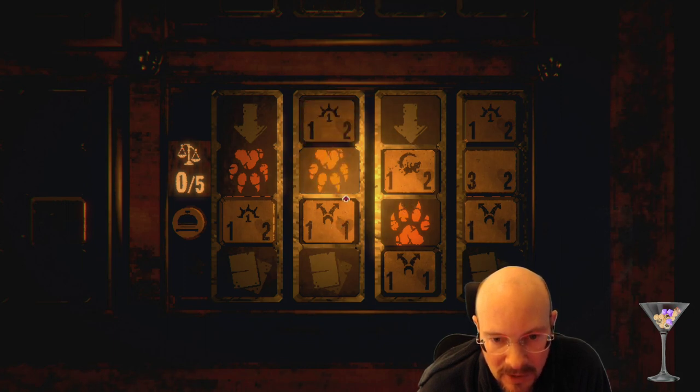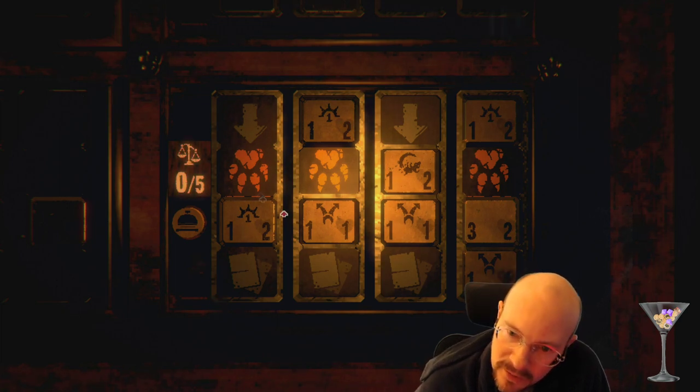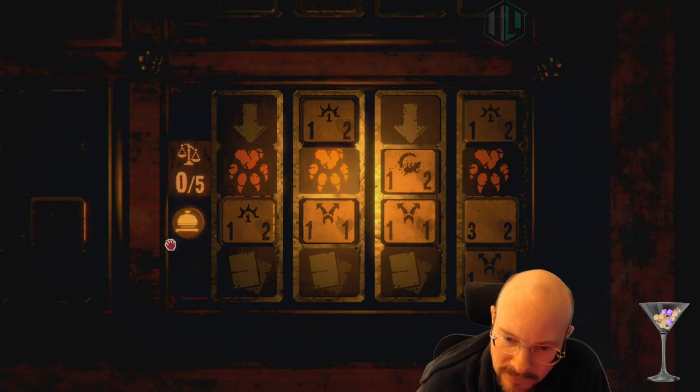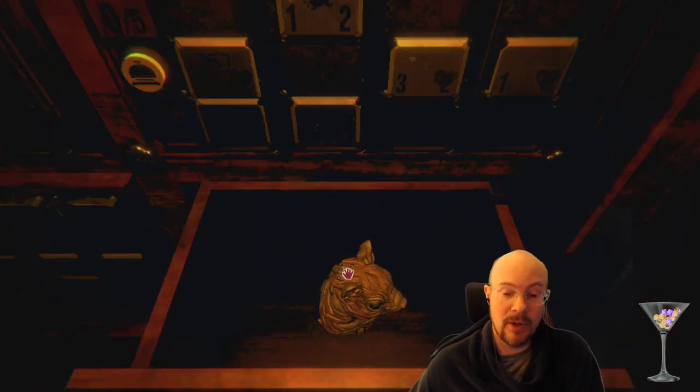I can move that out of the way. There. What does that do? 3 damage. Only does 3. Wouldn't that have done 3 on its own? Okay, that blocked 1. I have no idea how I just did that.